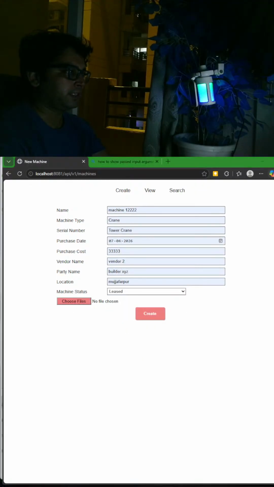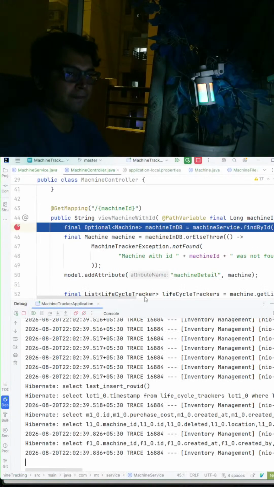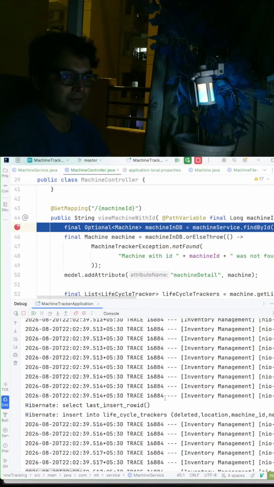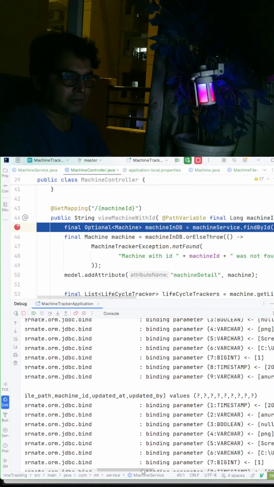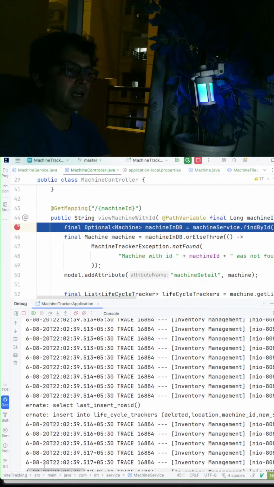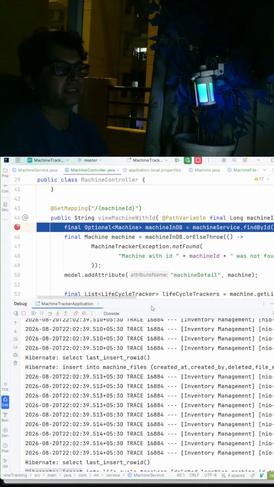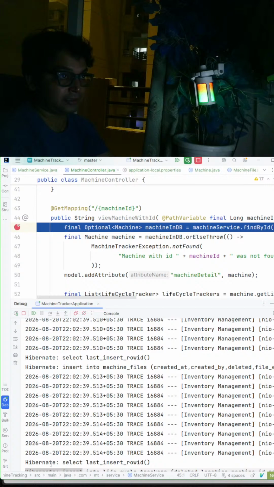List, choose files, open, create, view. If I go to machine here, you can see that it is inserting machine ID as one.